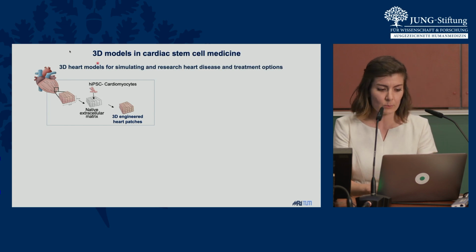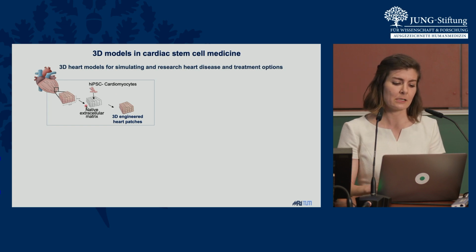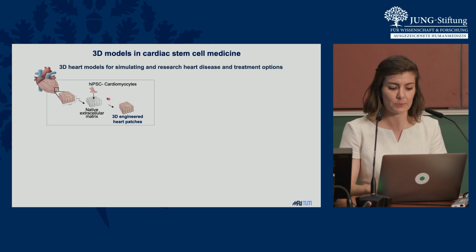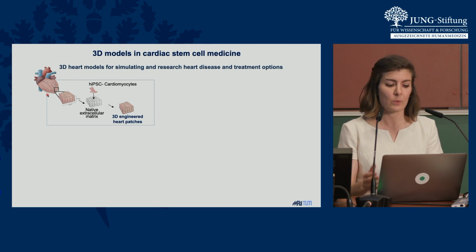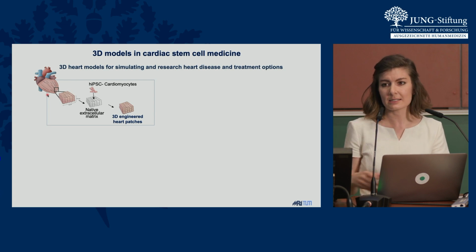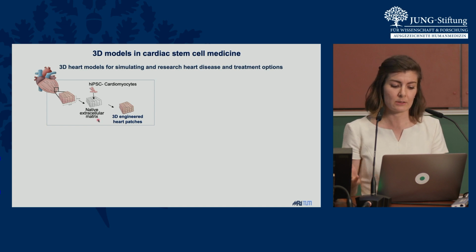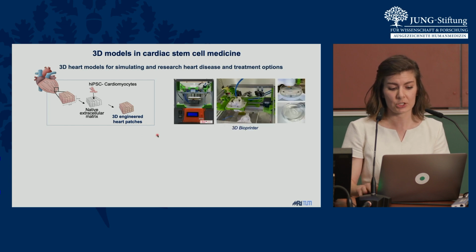And for this reason, we came up with the idea of seeding those cells onto a native extracellular matrix scaffold that we obtain from native left ventricular heart sections when we wash out all native cells and end up with this extracellular matrix as a scaffold. And thereby we generate the so-called 3D engineered heart patches.